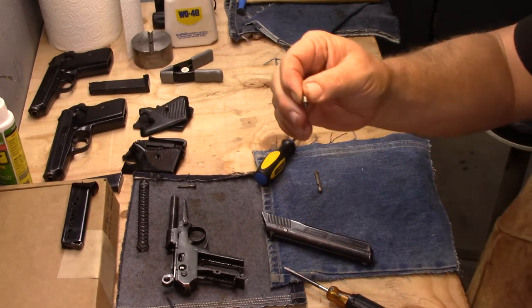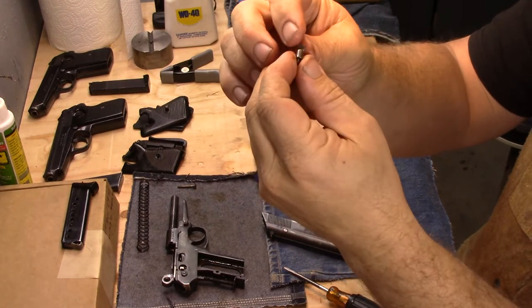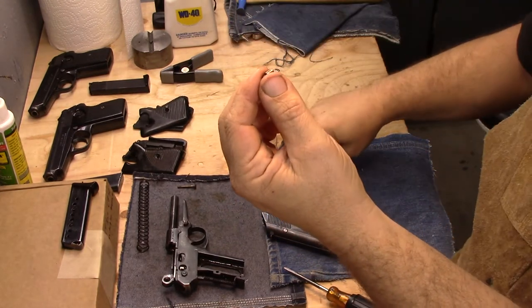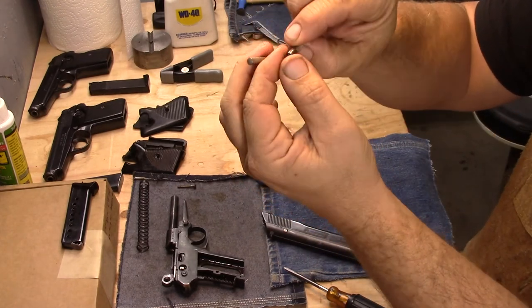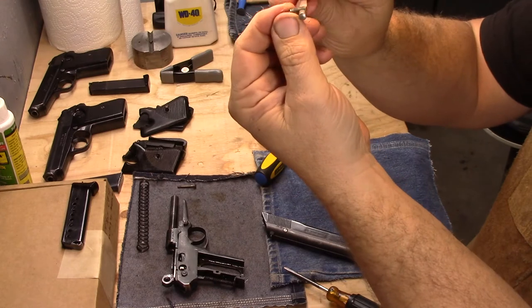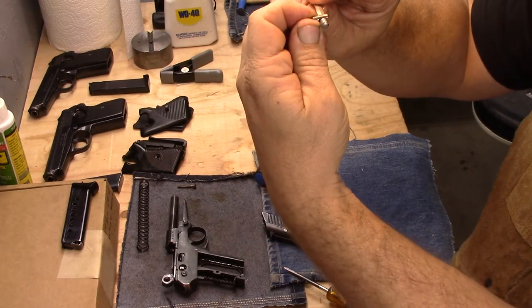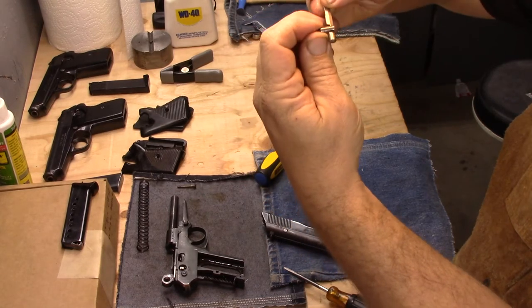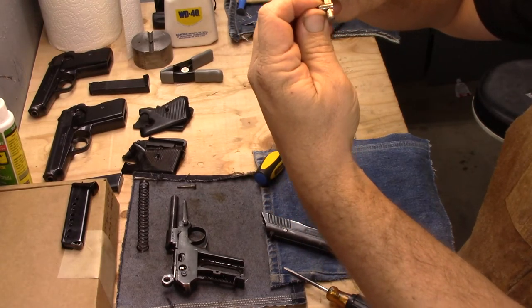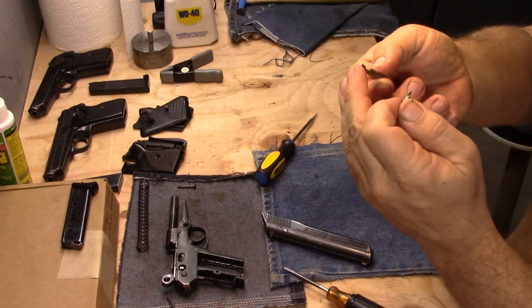This right here is the piece. Spring. This is the firing pin. The firing pin goes in sideways in the pistol. And when this goes down, that is allowed to move forward. And when it presses back up, it slides on this ramp and pulls the firing pin back. If you ever have problems with this, you might want to check the smoothness of that ramp or of the plug.